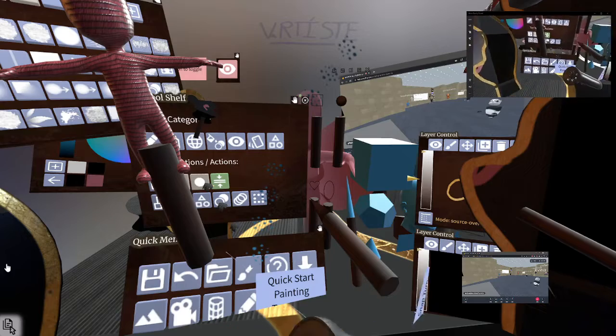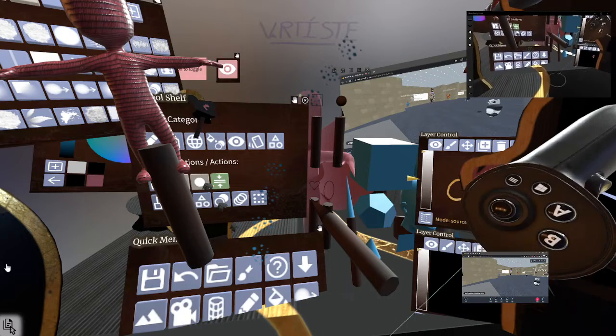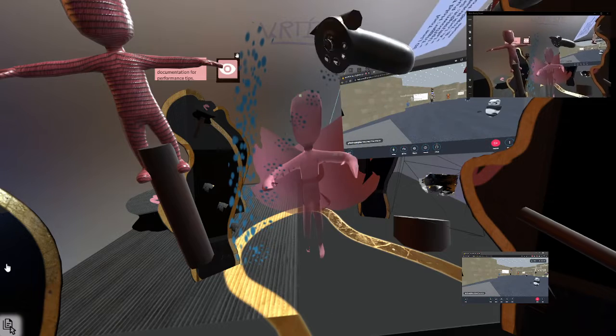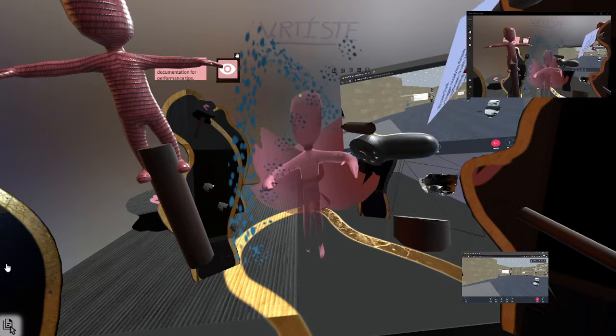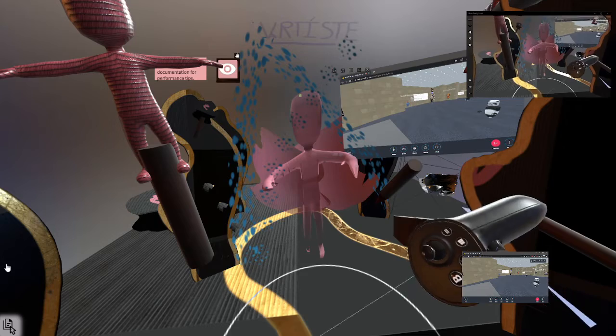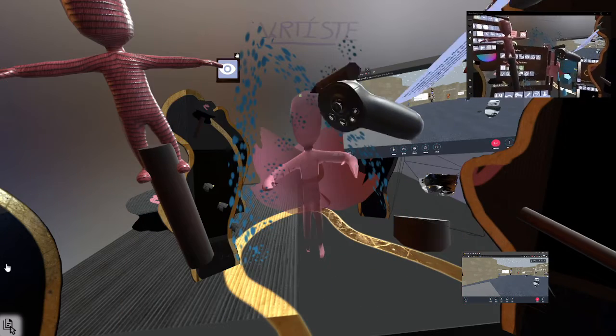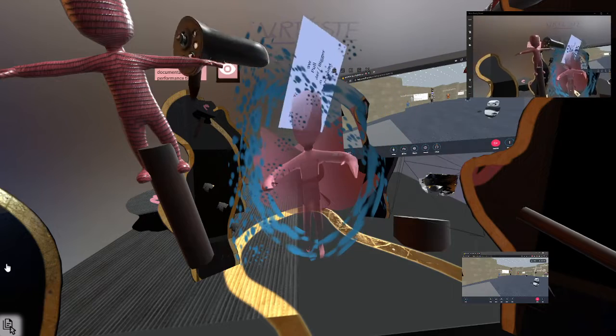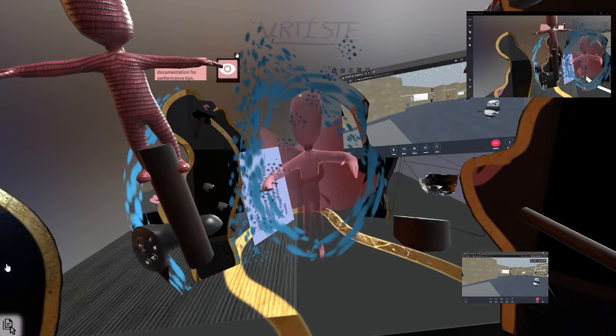The size of the brush on the canvas affects how it gets drawn into 3D, so you can see I changed the effect by scaling the brush. So that's something to keep in mind. So all sorts of cool effects.